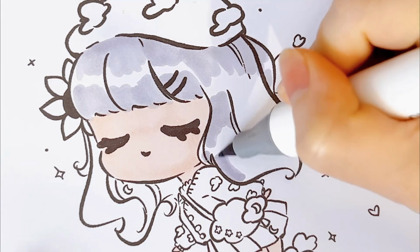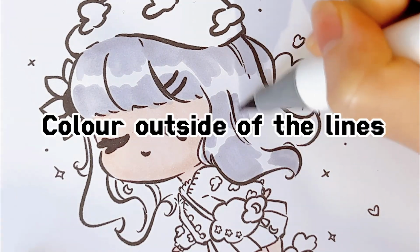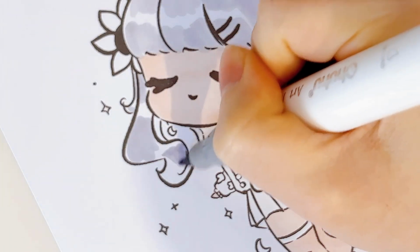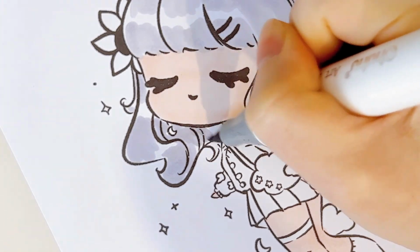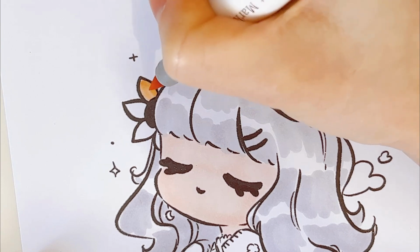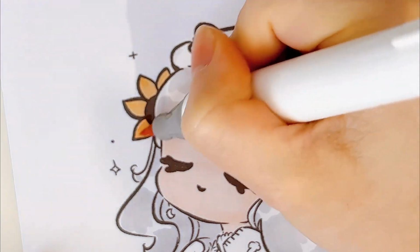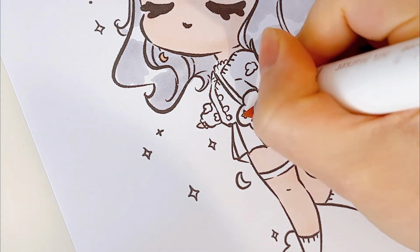Now, having said that, the next tip is actually the opposite, and it's actually okay to color outside of the lines. You can create your own lines, you can even create little dots, sparkles, shapes on top of the lines with gel liners, ink, or anything, and that actually elevates your creation, moving away from the coloring outline and creating your own little spice. But do remember, when you're trying to do this, I find the most effective tools are actually gel pens and acrylic pens because they're very, very opaque.